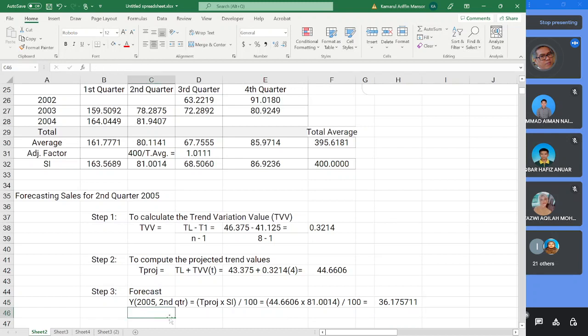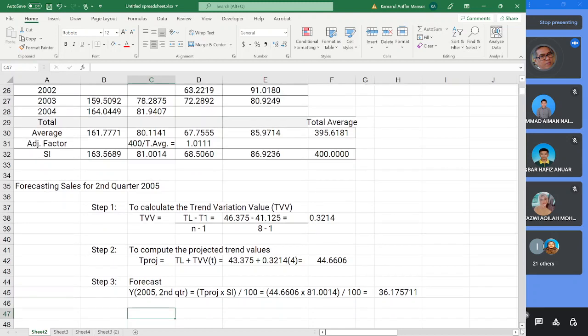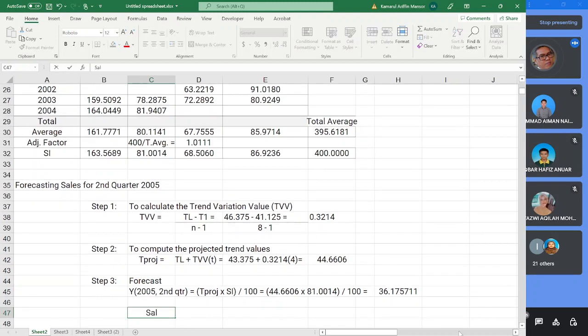So you can conclude over here. This is sales in 1,000, right? So you can say sales for second quarter 2005 is forecasted, is predicted. Or we can put the forecast sales in front.